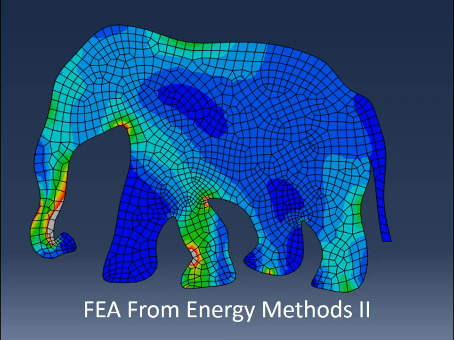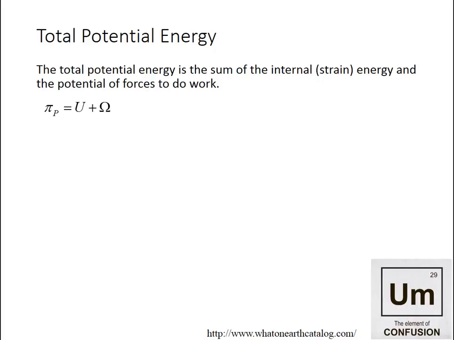This video completes the derivation of FEA using the principle of stationary potential energy. Please make sure you watch video energy methods 1 before you come into this one, because we're going to pick up right in the middle. In the last video I showed you how you can take the principle of stationary potential energy and combine that with variational calculus in order to come up with an expression that certainly resembles the system of equations that we need for finite element analysis.